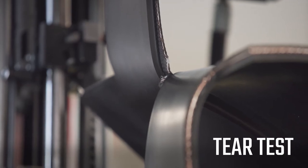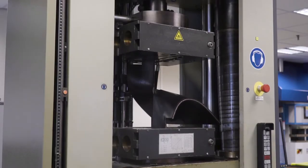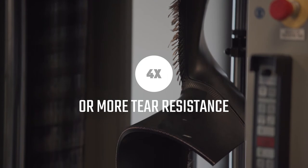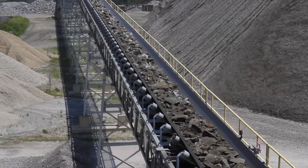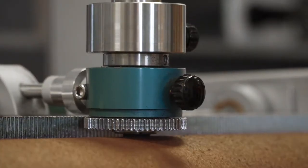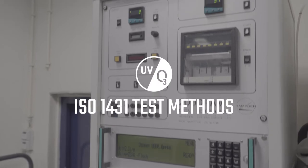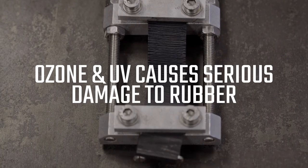Some belts can literally be torn apart when two sections are pulled in opposing directions. The ability to resist this kind of tearing is measured according to international test standards, and yet again USFLEX outperforms multiply belts with a comparable tensile strength and cover thickness by up to four times. Of course, it is also essential to have a protective rubber covering to protect the carcass as much as possible and provide the longest possible wear life, even in the most extreme conditions. For this reason, all USFLEX belts are fitted with premium rubber compounds as standard because of its excellent resilience to the cutting and gouging combined with a resistance to abrasion that exceeds the very highest ISO and DIN abrasion standards.